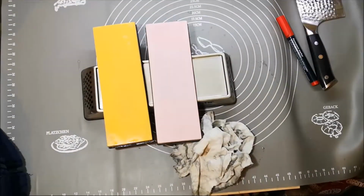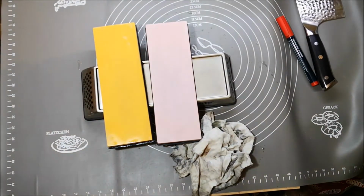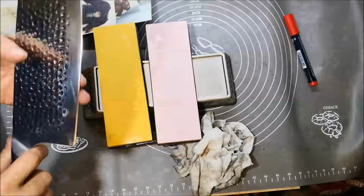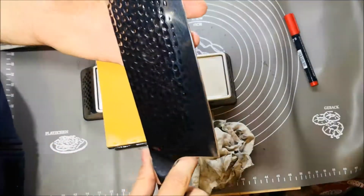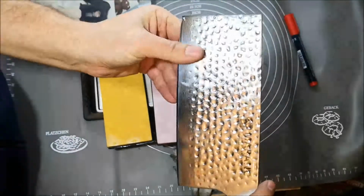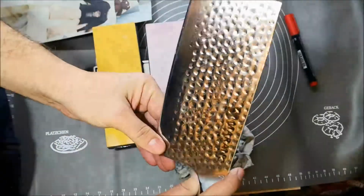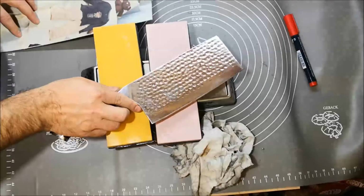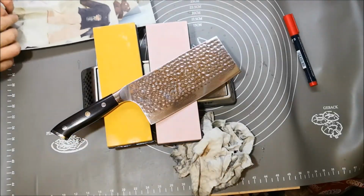So let's wrap it up. It took me about 2 hours all in all to finish this cleaver. Came out pretty good, quite good. I mean, comparing with what it was, I've got to wash it a little, but more or less it's done.